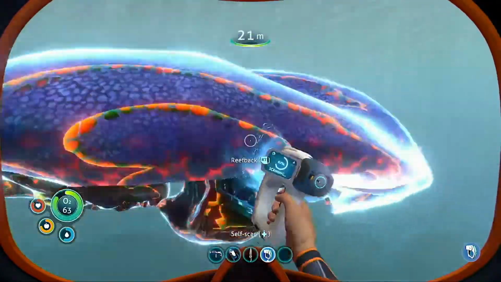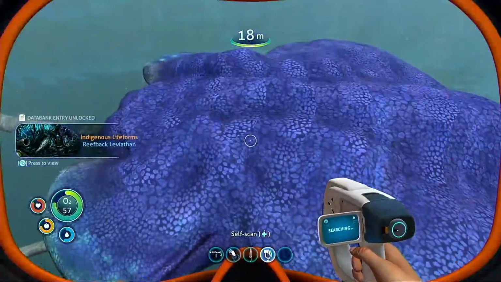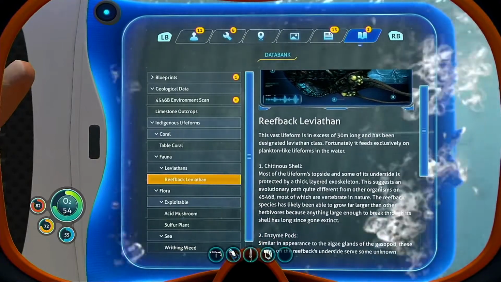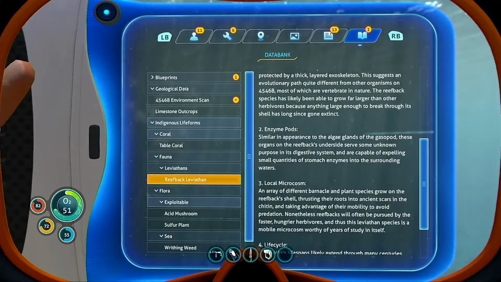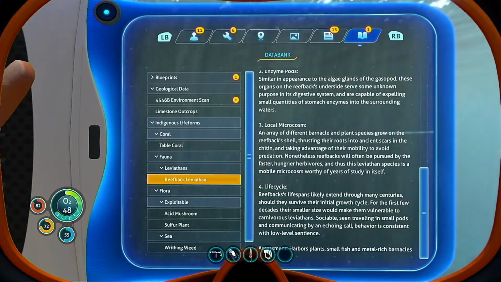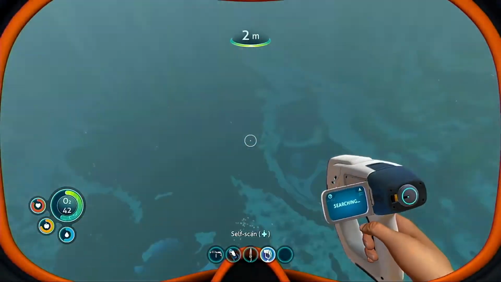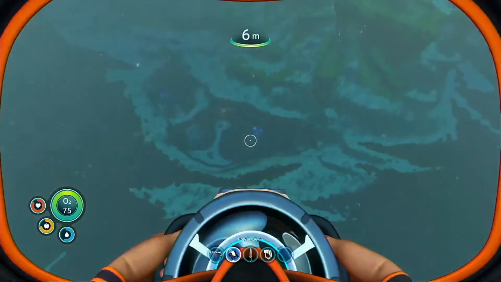Technically, it's a reefback leviathan. But they don't really call it that. Well, they do. If I scan it, it'll say Reefback Leviathan. So there you go. If you want to read this, scroll down. Gosh, it's big. There you go. Where are the adults? There's a few adults over there. I like the little children. Oh yeah, look at that.